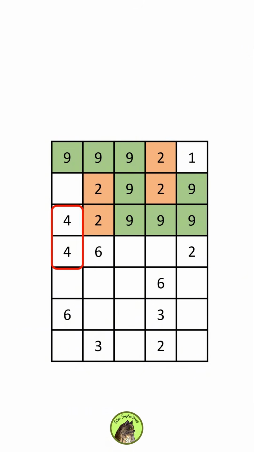These 4s here can expand up, but for 1 cell at best, meaning they need to expand down for at least 1 cell. This cell here has 1 cell below it can expand to, but it needs to be a part of a 6 cell block, meaning it has to expand to the right. Similarly, this 3 can expand to the left, but only for 1 cell, meaning it also needs to expand to the cell to the right. This 2 is left with a single expansion option.